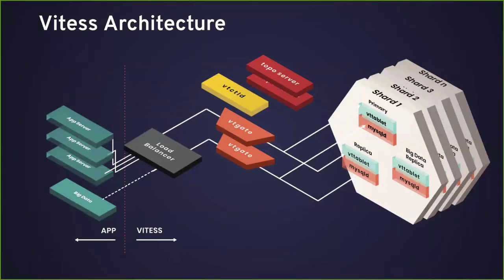Let's look at the Vitess architecture. In this picture, we are showing N shards, and all of these shards together comprise a key space or a logical database. And it consists of multiple physical databases. And for each of those physical databases, we run a component called a VT tablet, which takes over the management of those physical databases in terms of doing backup restores and providing protection against unanticipated queries that might overload the database and things like that.